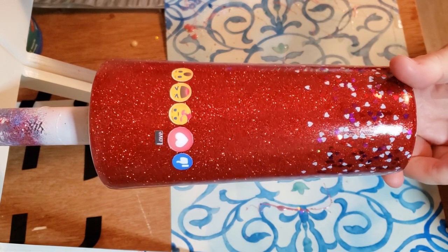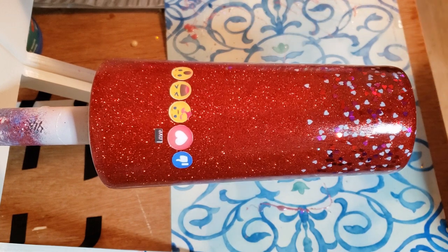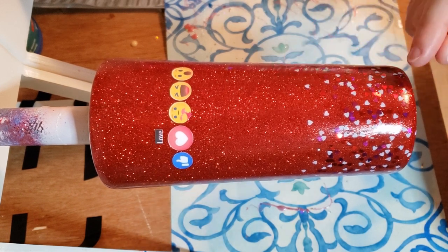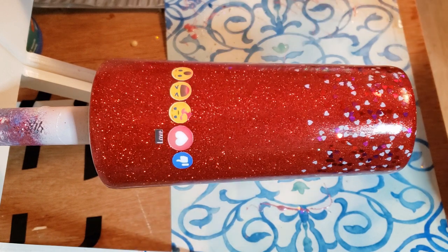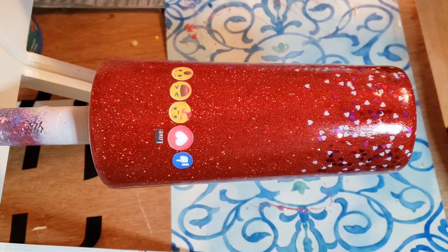I'm hoping it's a final coat. Sometimes things don't go the way you planned and you've got to put another one on, but at this point I have the original coat with the glitter, and then another coat where we put the hearts on, and then I put another coat on top of that. Then we put our emojis on, then I put the coat of Mod Podge. So at this point, we've probably put enough epoxy that if you put this final coat on and it goes on perfect, then you should be good to go once it's cured to sell it. You could theoretically get this done in a few days.